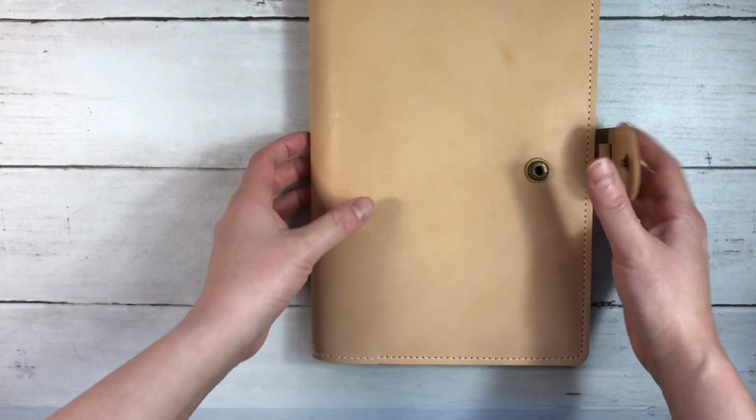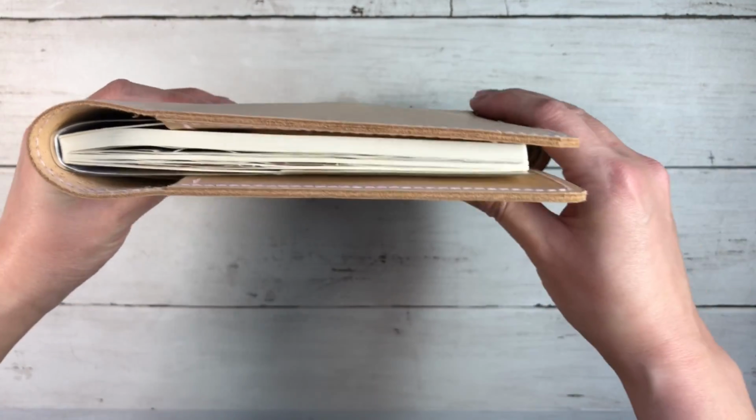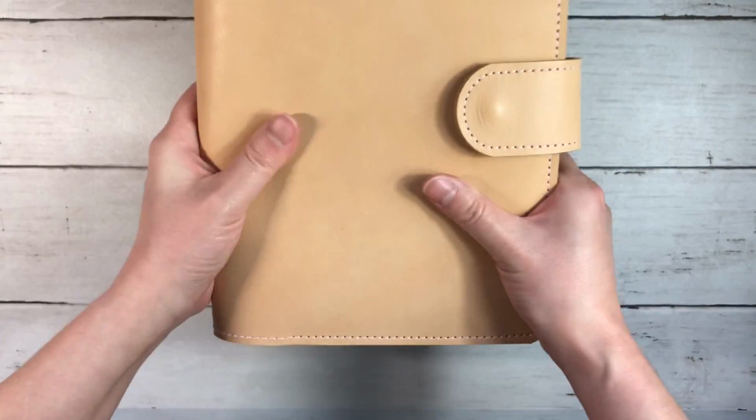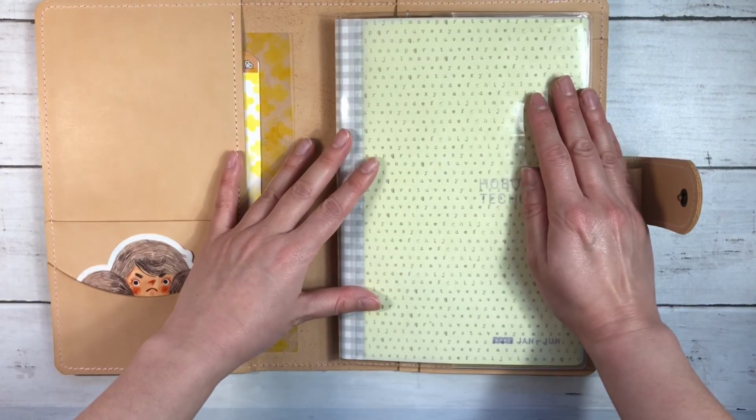That's how it fits. And that's how it looks. Again, this is the cousin Avec. Moving into how I'm using the system itself.